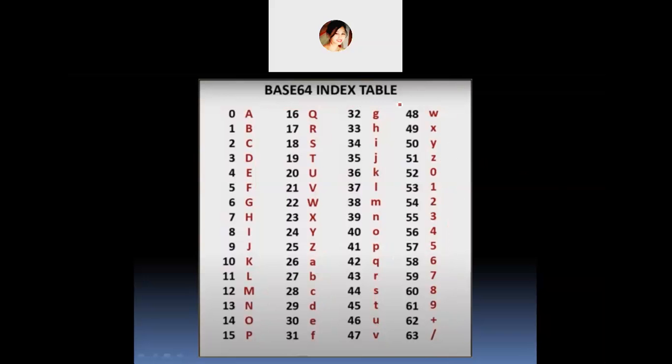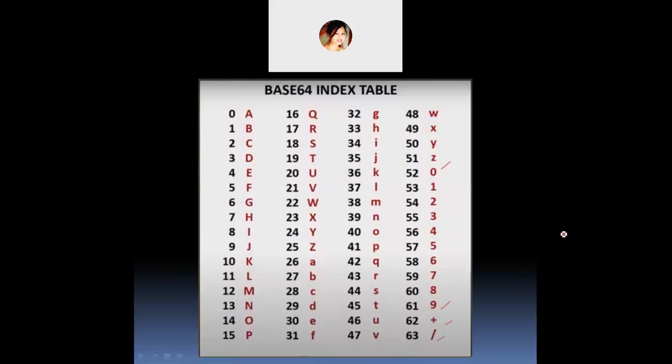So you have to keep these things in mind: when we talk about base 64 or base 64 encoding, we generally talk about the base 64 index table. In the base 64 index table we have 64 characters starting from 0 to 63. From 0 to 25, that is A to Z, these are all uppercase alphabets; English has 26 letters in total, and as we start from 0, it goes to 25. Then 26 to 51 are lowercase alphabets. Finally, 52 to 61 are the digits 0 to 9, and then 62 and 63 are plus and forward slash. So in total this constitutes the 64 character set.